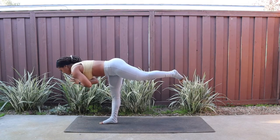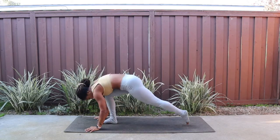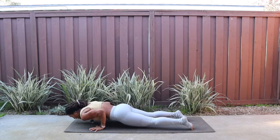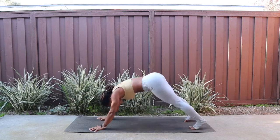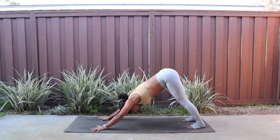Deep breath here. Exhale, fold forward, and then step back, plank pose. Wash it away, come forward, lower halfway. Nice job. Inhaling, up dog. Exhale, downward facing dog. Deep breath in. Sigh it out.